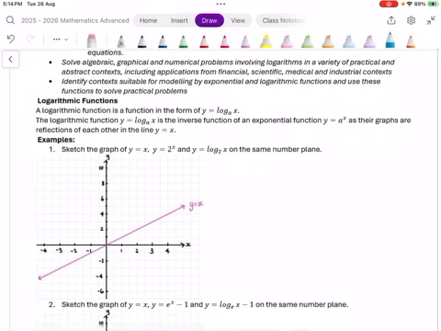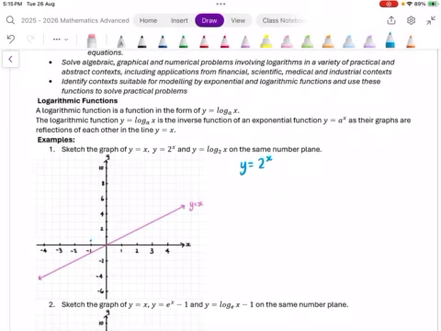Now, if we're looking at y equals 2 to the x, this is an exponential function, meaning that it is exponentially increasing. We know that it's going to have an asymptote at the x-axis as well. What we're going to do is substitute x values into our calculator to get y values that we can plot, and then we can sketch. So if I substitute in -1, 2 to the power of -1 is equal to a half. So that's my first value there.